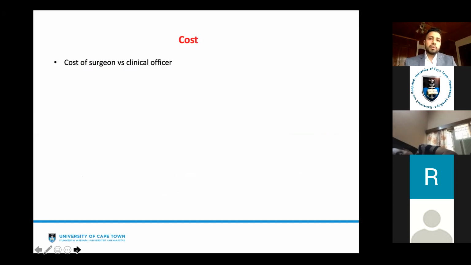So what I've talked about briefly now is the cost of an ENT surgeon versus a clinical officer. The first subdivide of that is that there's a training time involved in training an ENT surgeon in our context in Africa versus the training time involved in training a clinical officer. The numbers of clinical officers are potentially far more than the numbers of ENT surgeons on our continent. And the salary that you would pay a clinical officer would be less than an ENT surgeon that would be employed.